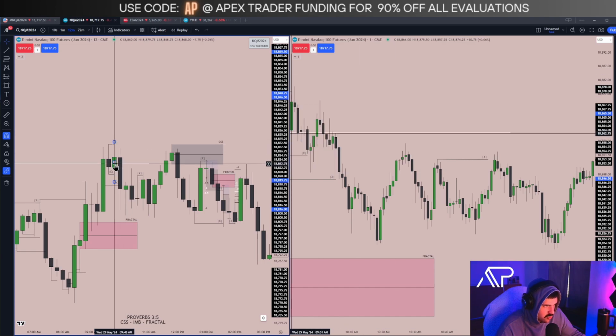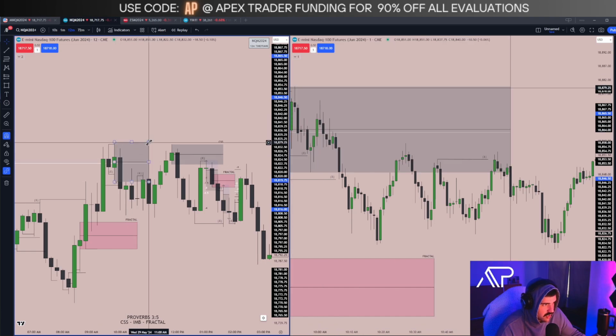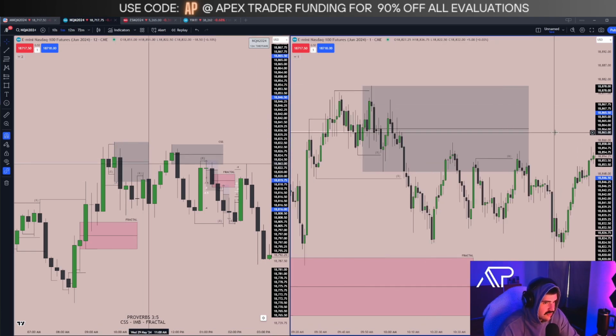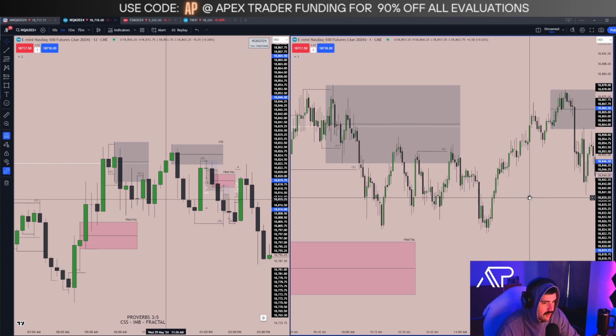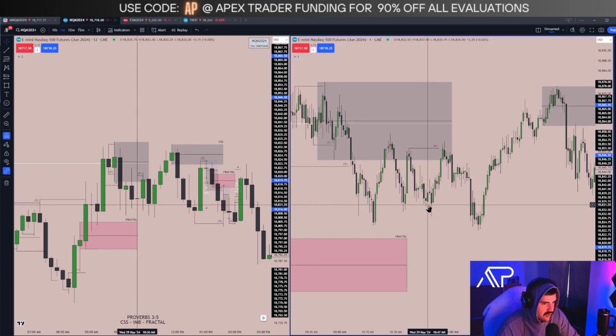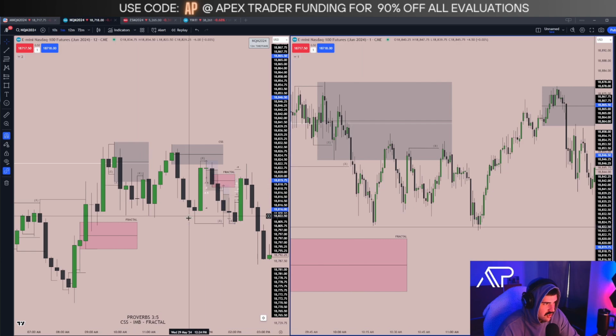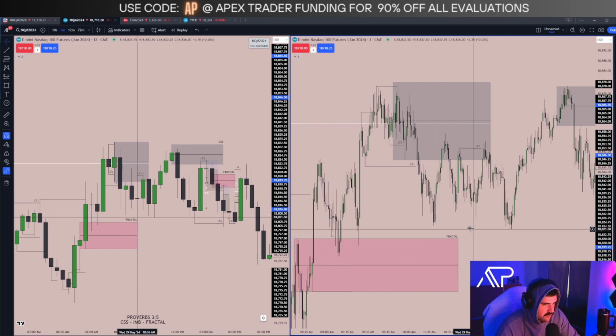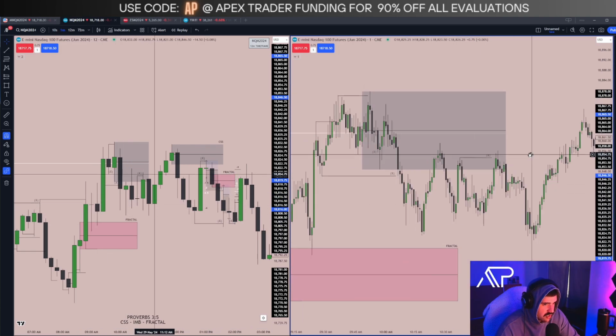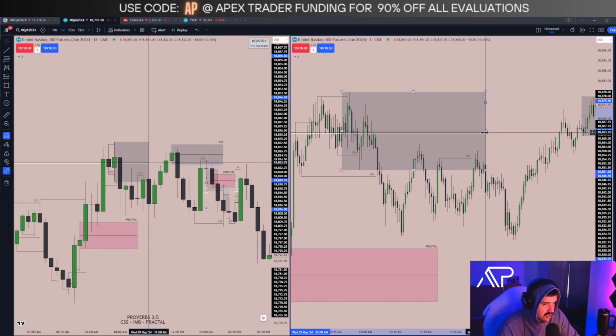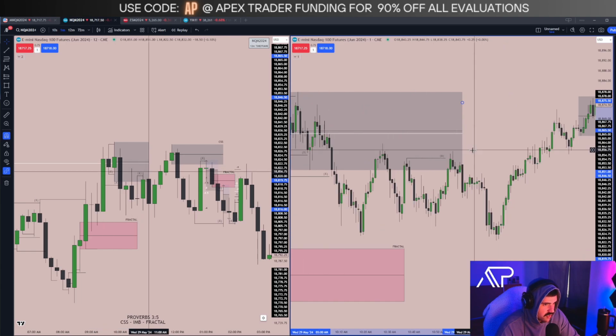This is by no means a clean setup, but I'm doing this primarily for the people that did trade within this. If you did, this is probably what you should have been looking at, because down here, there were some decent longs as we were bouncing off of here, because we were at the more extreme low of the range right here. But in terms of cleanliness, this one's going to be it. We have this 12-minute CSS.